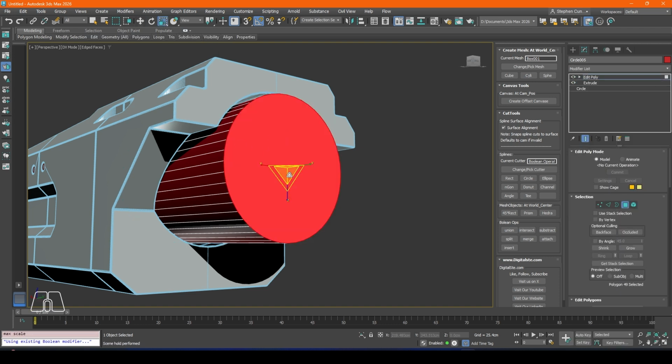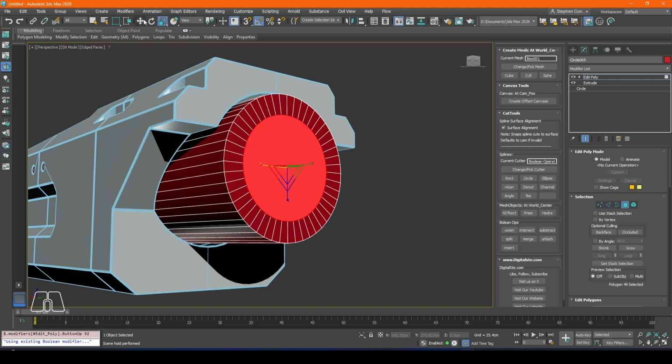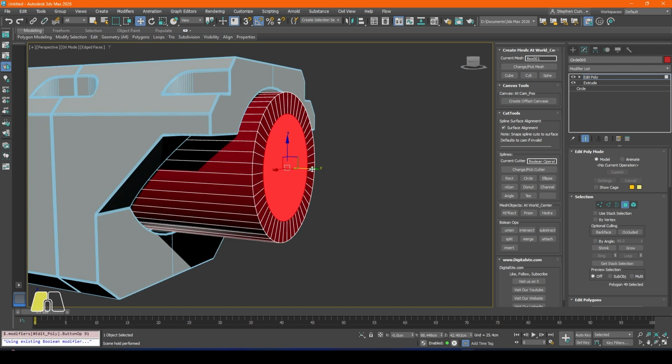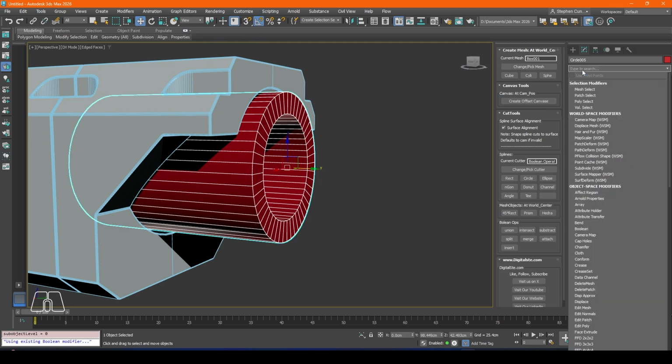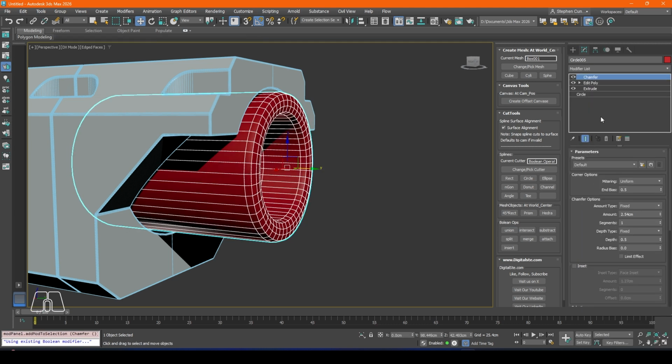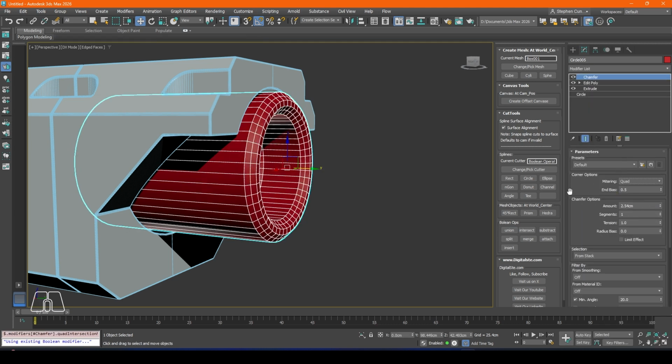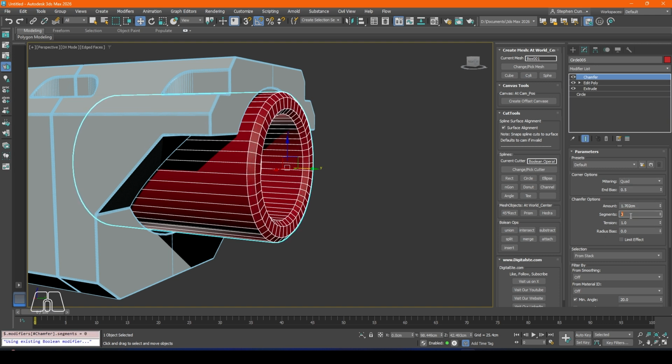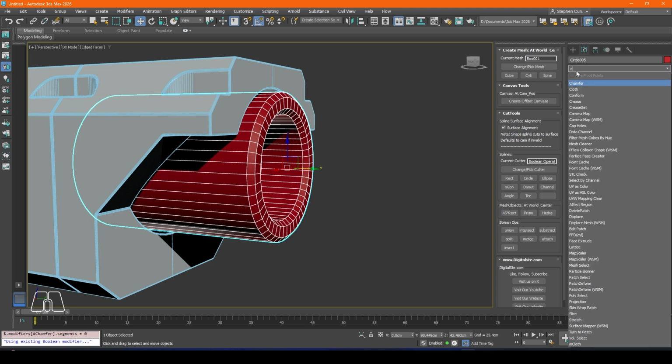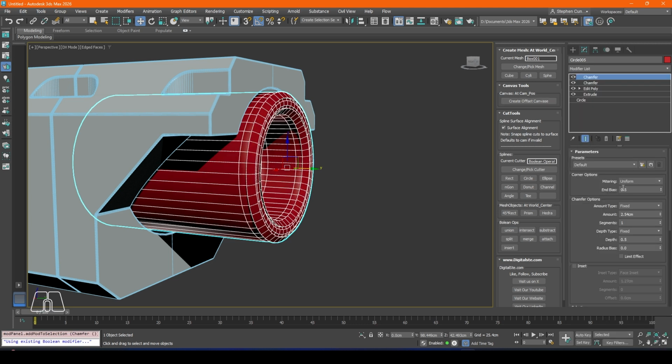We'll grab that, hold shift, bring this in. We should be able to hold shift again, and there we go, we've got our lens. And then of course we're going to do a chamfer. We're going to use the quad. I'll just adjust that radius to about there. Let's turn off the segment here, and then I'll do a double chamfer stacked. Let's use a radial. We'll get this nice and tight on there.